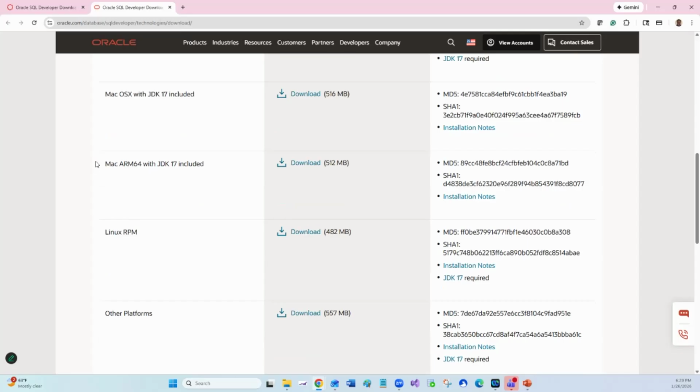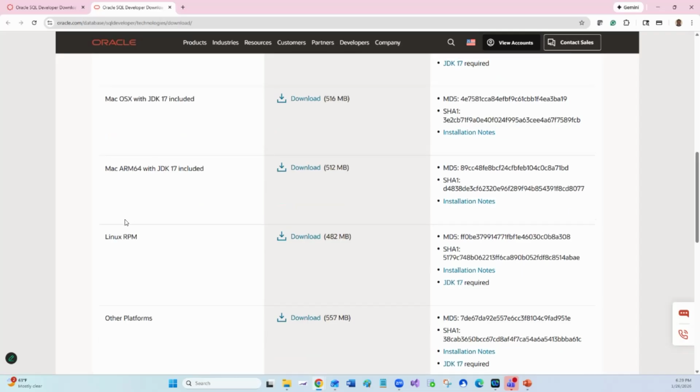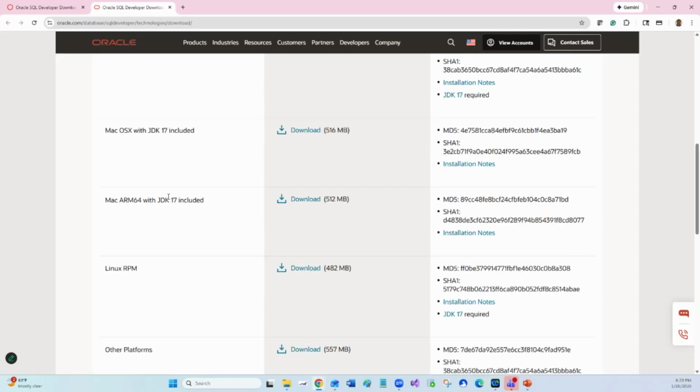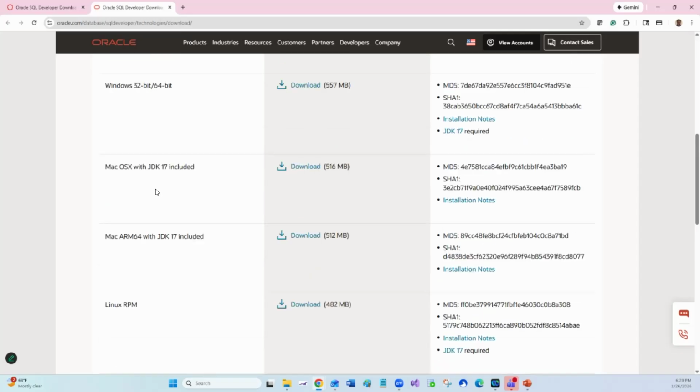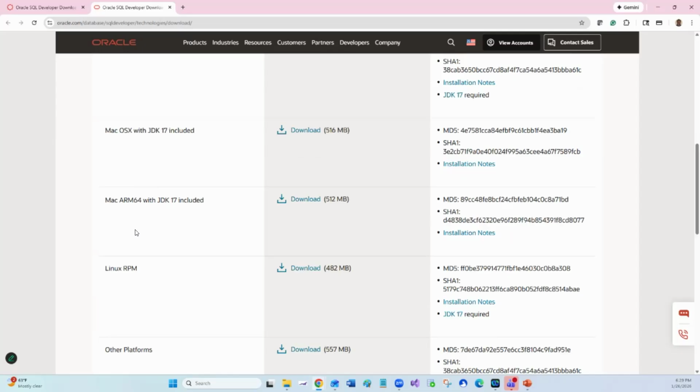So you want to download the ARM version, Mac ARM 64, please. You download the other one, it may work, but it probably will not work. No, actually, it won't work. You probably prove me wrong. But anyway, download the ARM. You should know about ARM since you bought the M chips.